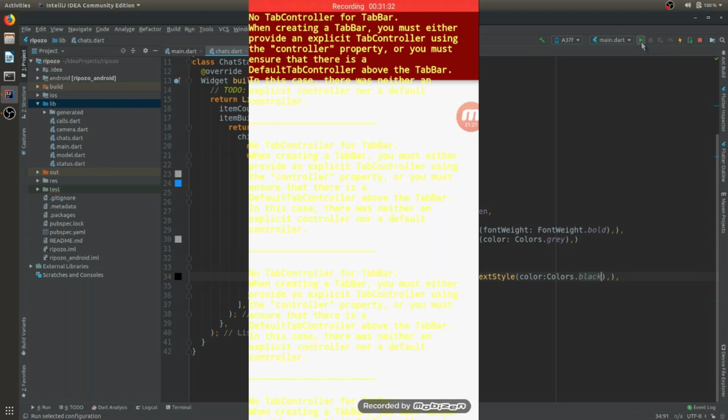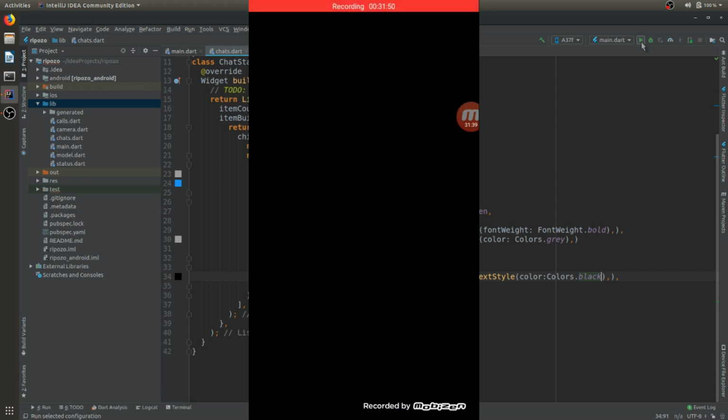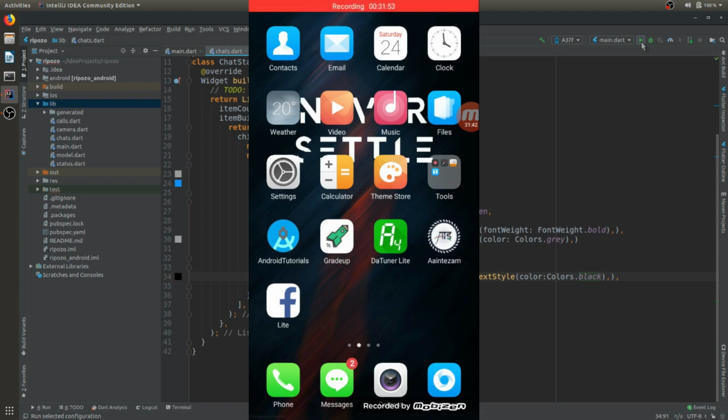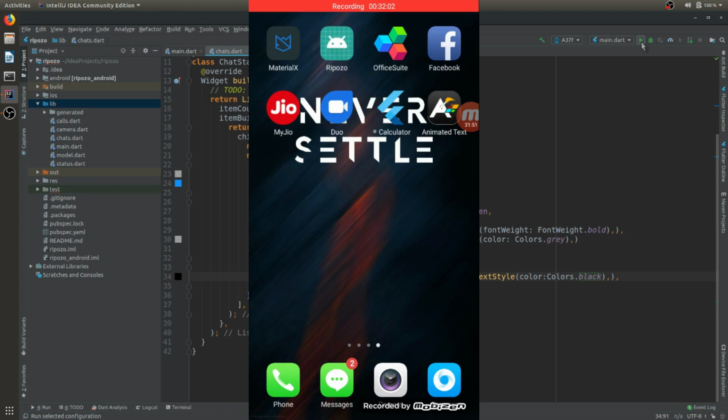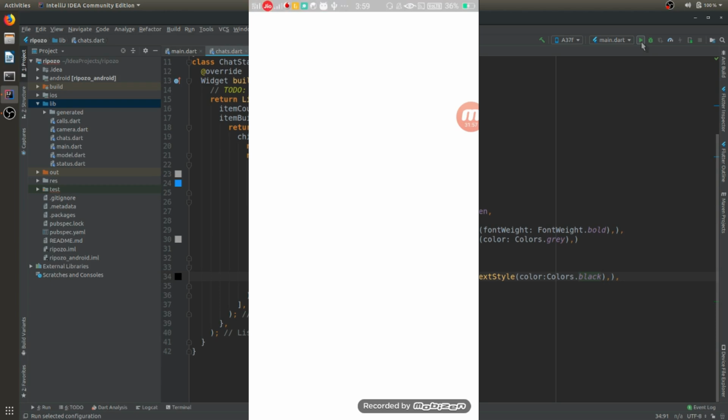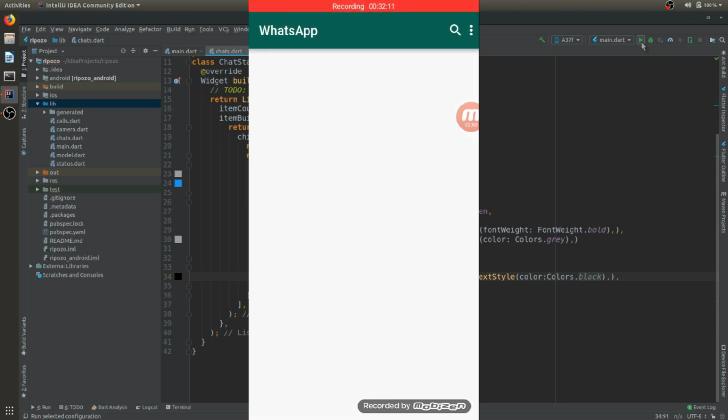So let's rerun it and let's see what the output comes. Performing hot restart. What's the output? It's not showing anything.